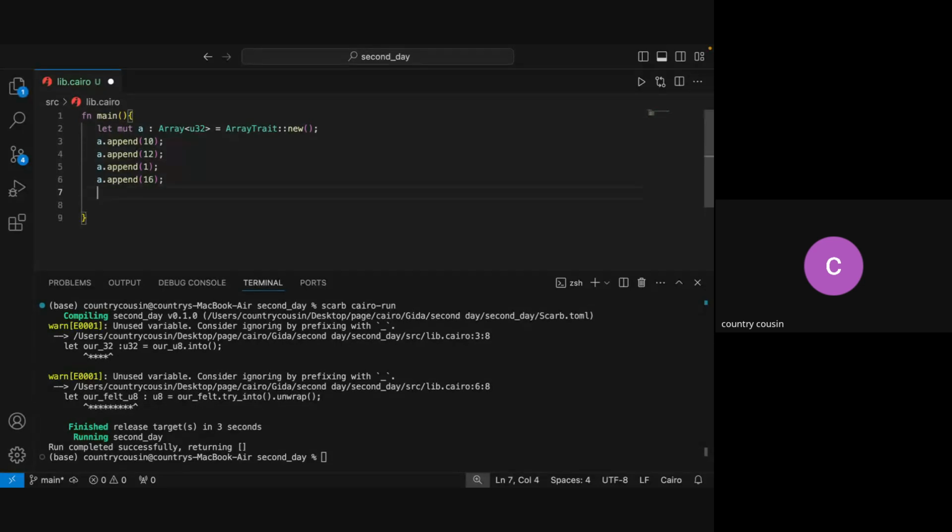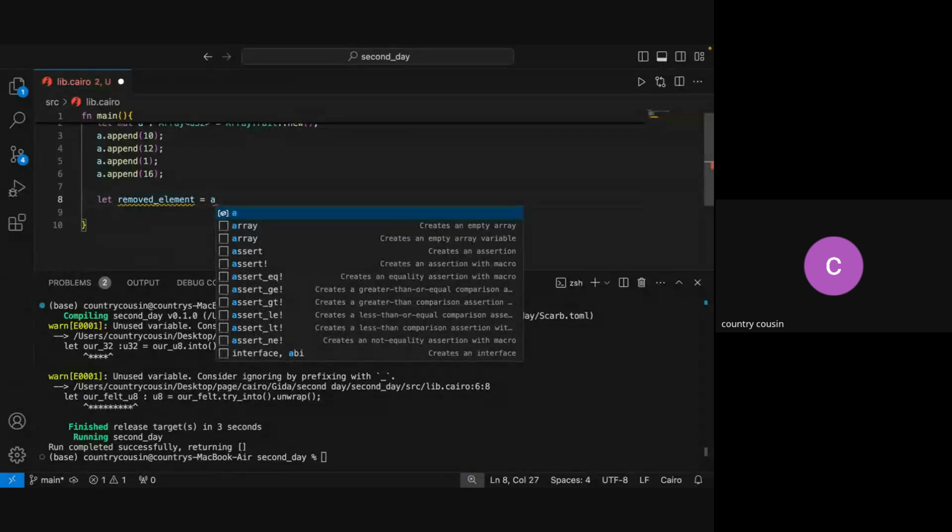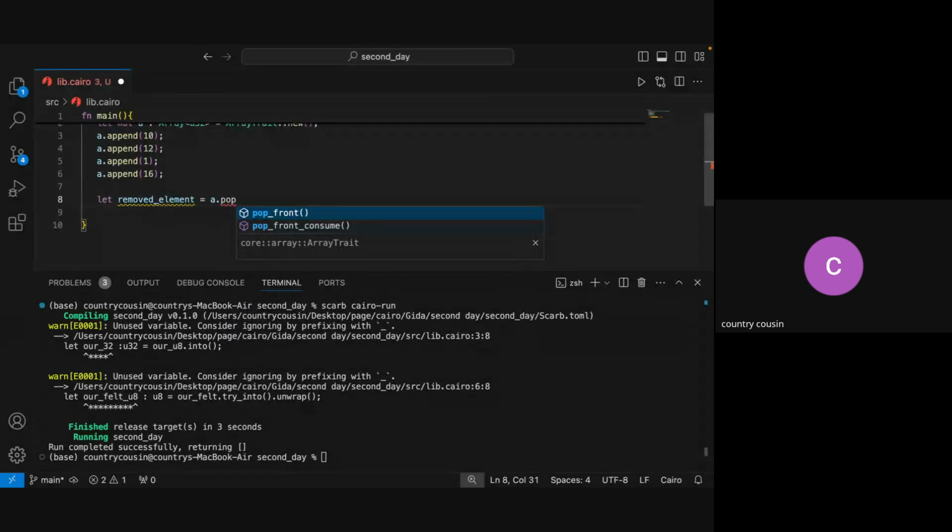Like we have here, we can define our element to hold the removed elements. Let's say removed_elements equals, we get the name of the array, that is a.pop_front, and then we terminate the statement.